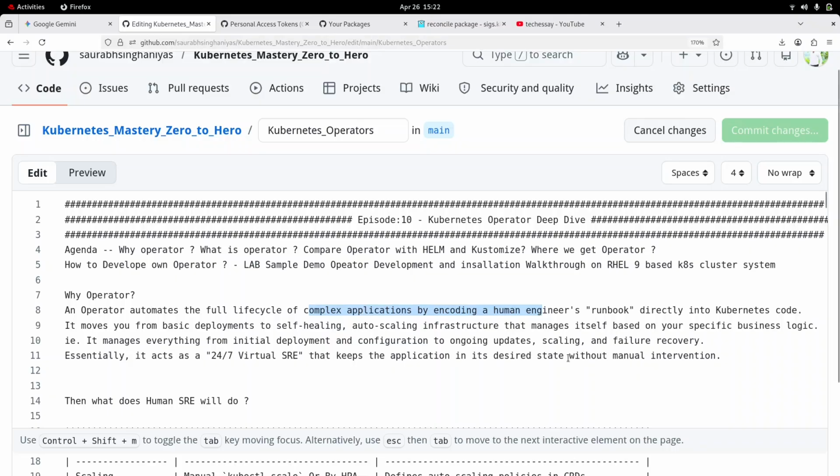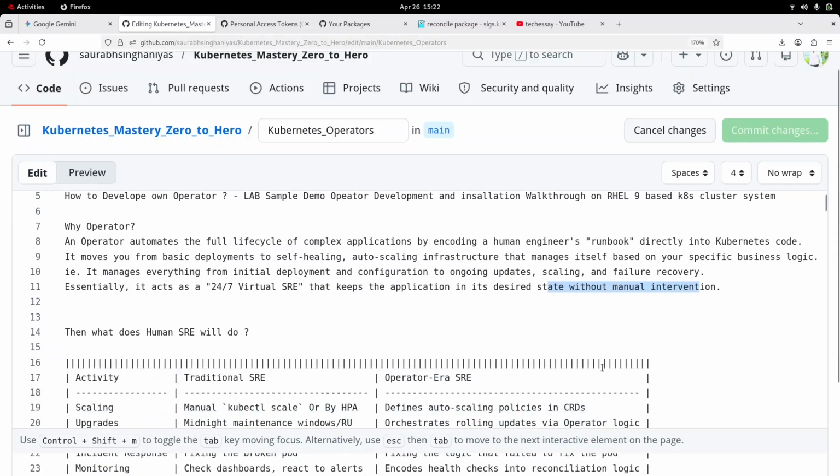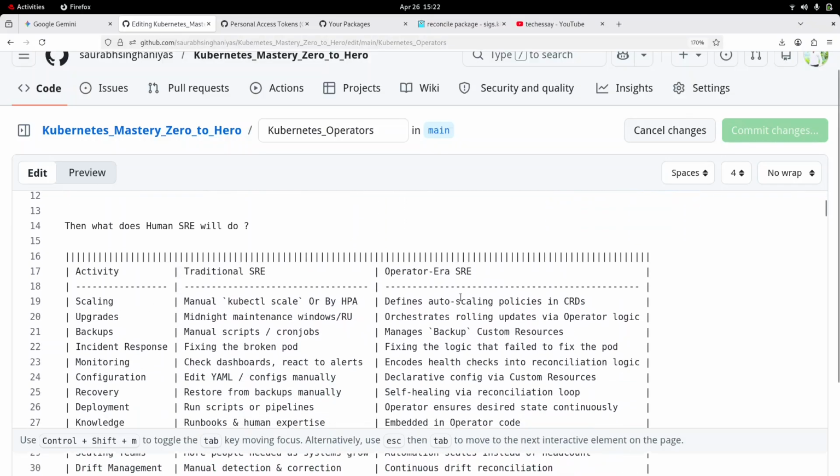Although it's not 100% correct, if you deploy a Kubernetes operator, a human SRE will still be required, but the human SRE role will slightly change. Then you might ask what the human SRE will do.